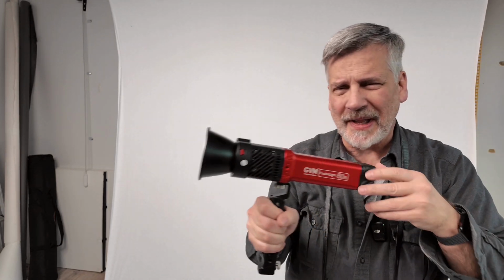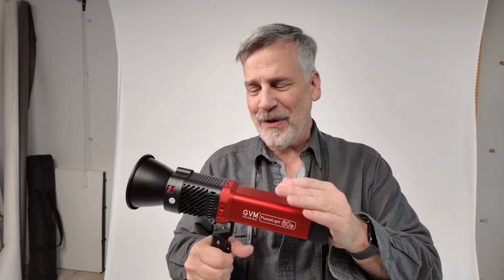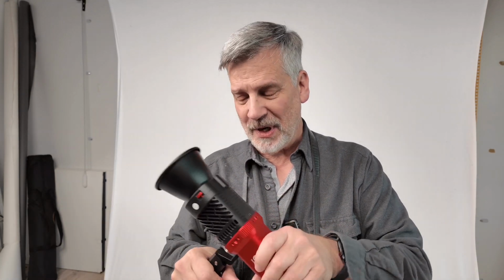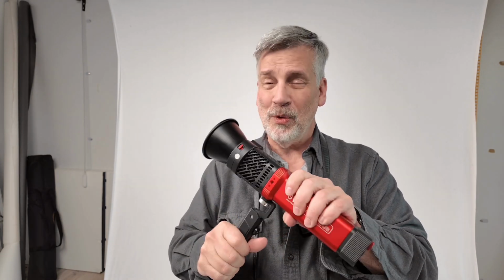This is like the perfect light for your backlight, your hair light, a rim light. This is fantastic. When you turn it on after using a 300 or 650, the 60 watt seems small, but then I'm always turning it down because I'm using it as a rim light or a side light and a backlight. So it definitely has enough power for that use. But I can see a lot of people using this thing because it is really an impressive light, and it's so well made. It's beautiful. That's all I'm going to say, but let's get to the shoot.